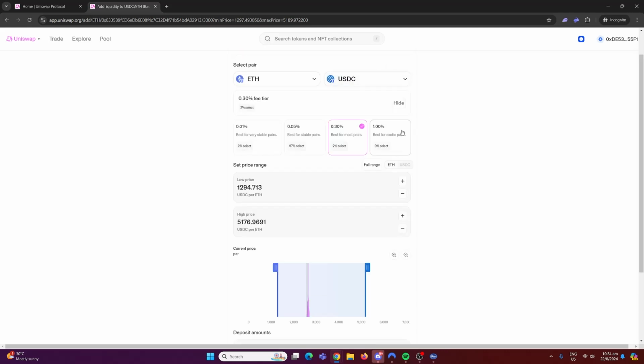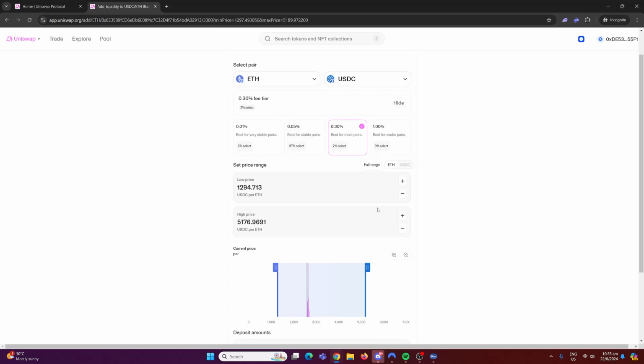And for more exotic pairs, you can go up to 1%, because the fluctuation of the coin, the price will be a lot. It could go up. Let's say if you were providing liquidity for a new meme coin, the coin could double within a day. So you need a big range to capture the fees.